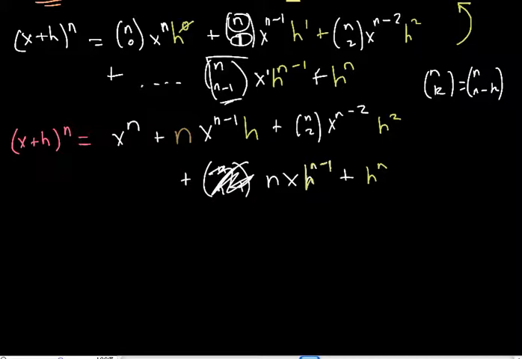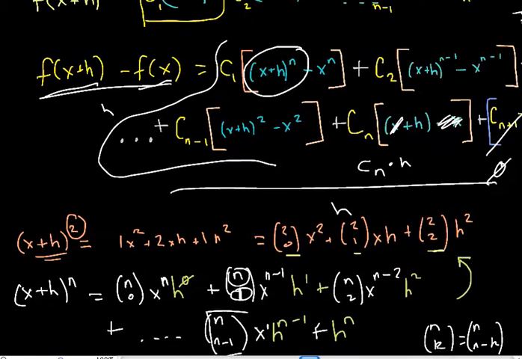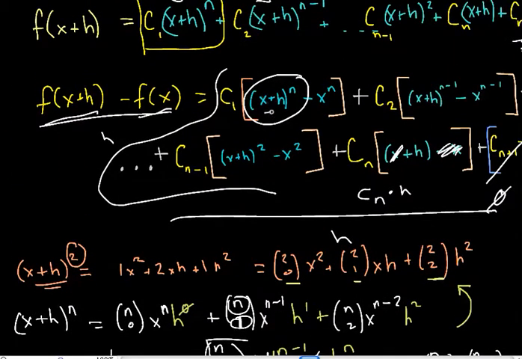Alright, so that's what (x + h)^n becomes. Now, the first thing I want to do is (x + h)^n minus x^n. Why do I want that? Well, let's look up here. On all those terms I have (x + h)^n minus x^n. I don't even worry about the constants right now. I'm going to deal with that in a second. But that's what I have. For every one of those terms, I'm going to have to subtract that highest power of x. So let's look at that.